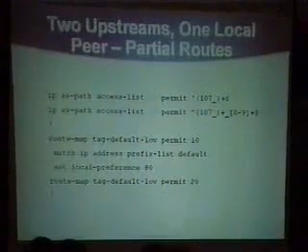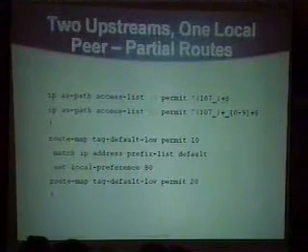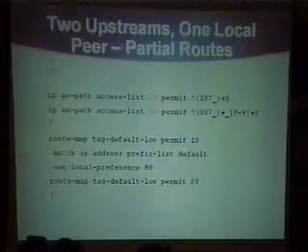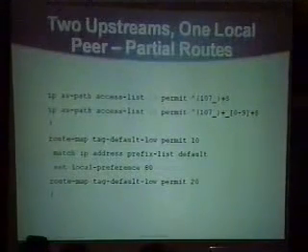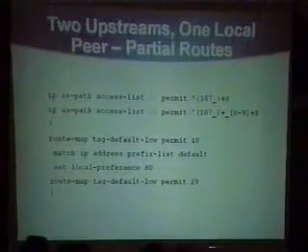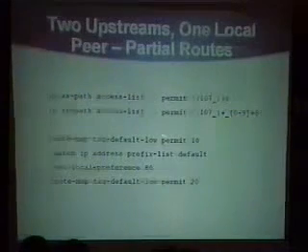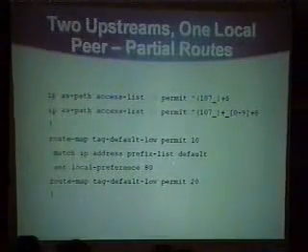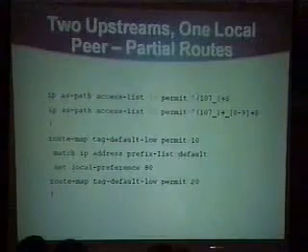Okay? And then once you've settled with this, you're happy with it, you can maybe talk to your upstream and say, okay, you're sending me the full table, but I'm only accepting these. Can you put this on your outbound filter so we don't have to send the full table to me all the time? Some of them may be open to that, others may tell you to take a hike. Okay? But notice what I'm doing here. I'm accepting the default route, and I'm marking the default with a low local preference. Okay? Setting in a low local preference. This is the backup default.